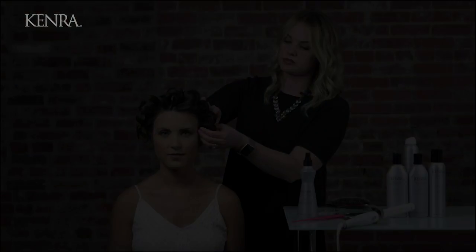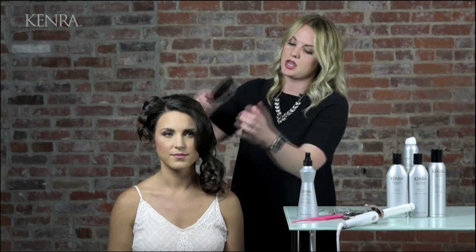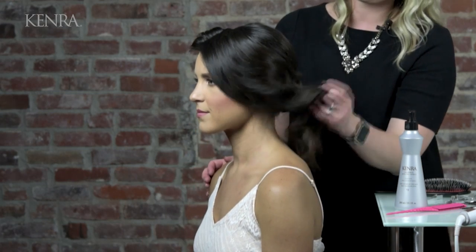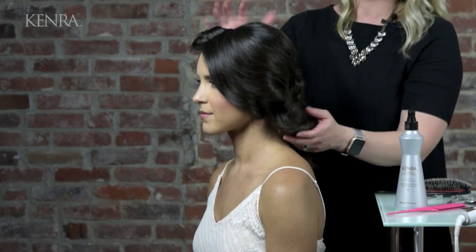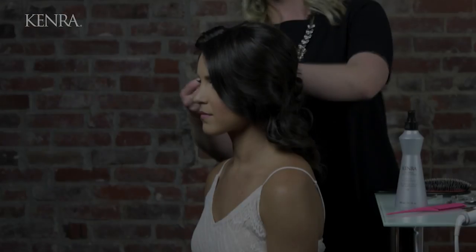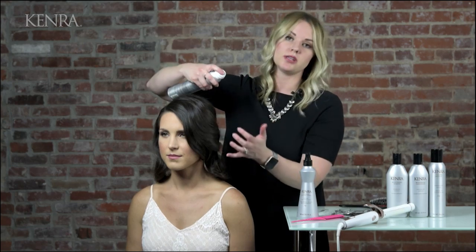Now I'm gonna go through and take out my barrel curls. Then I'm gonna go in with a brush, and this is where I really start to shape the hair, create a nice soft wave. And now I'm gonna join this back here, but before I do so, I'm gonna take out the other side. So now here's where the shaping spray really comes in.